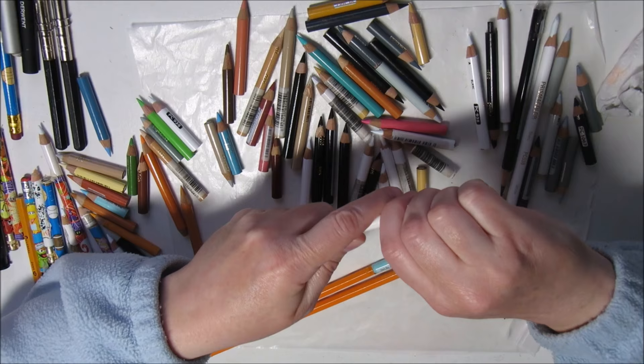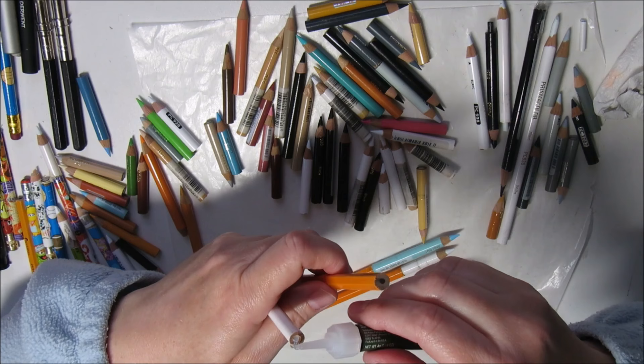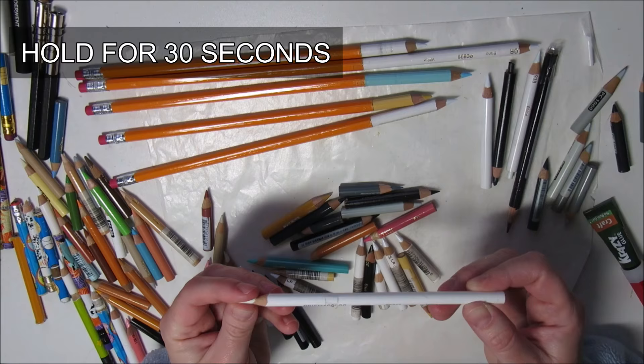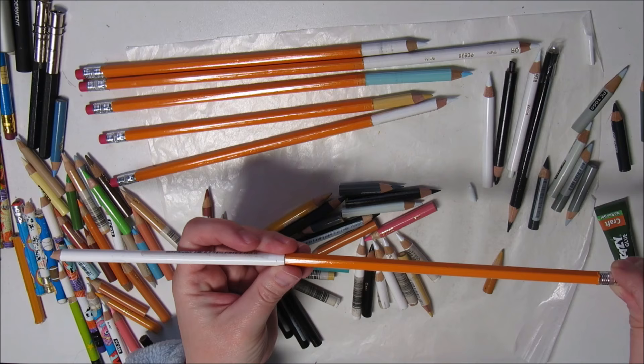Now with those pencils that have a loose core because they get unglued, all you have to do is just line up the end of the core with the end of the pencil and glue it to the graphite pencil. Then just snap off the end that's sticking out too much and you can just sharpen it no problem and you don't have to throw away those useless pencils anymore.